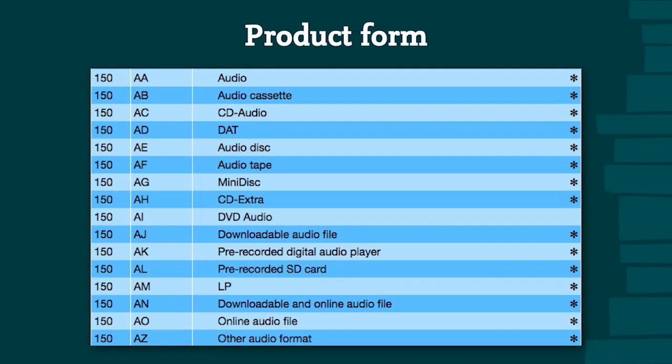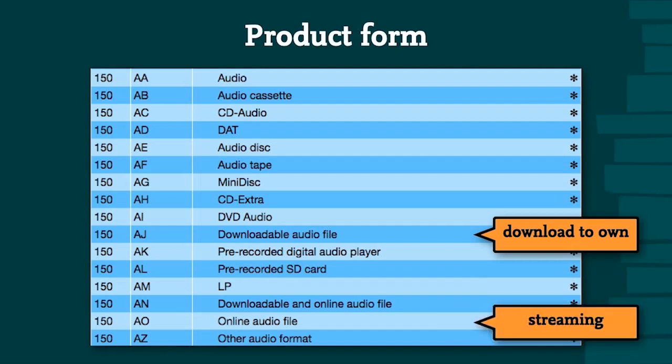What you see in the third column is available in many languages. These are translated. What remains constant is the code. So that code, wherever you send it to, they will know that code means X. Now for audio, there are a lot of codes here that describe physical formats, but the ones that are probably the most commonly used now are AJ, which is to indicate that this audio file is a downloadable one, equivalent to the download to own model.